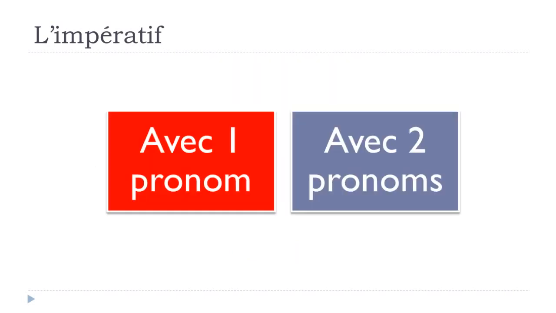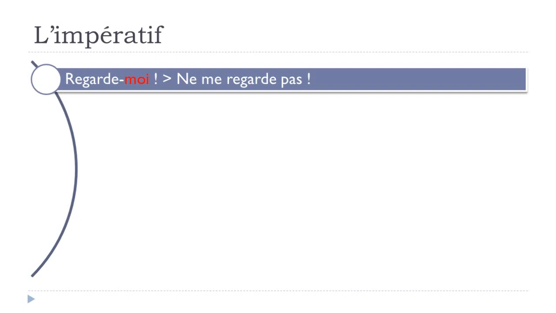The first part will be with one pronoun, and after that we'll see how to construct that with two pronouns, and it is a bit difficult if I'm totally honest with you. But now with one pronoun, let's see, regarde-moi, okay? And it will become at the negative form ne me regarde pas. Normally, remember, these pronouns like me should come before the verb. Then the rule at the imperative is that if you've got these structures in the affirmative, so not the negative form, then they should come after.